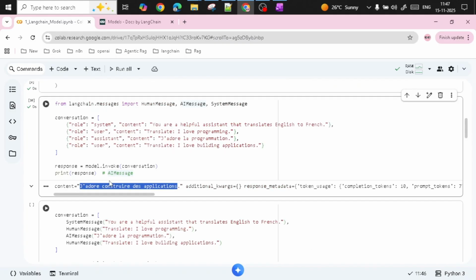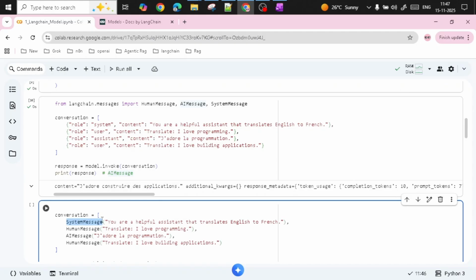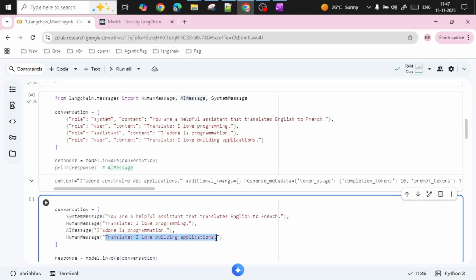Now similarly, what we are doing here is creating a dictionary. We are mentioning your role, system, content, and so on, but we can directly put it inside these classes. In the system message we can put this message, in the human message we can put this message, the AI message again we can put this, the human message again, so there is no need to define role, content, all those things.